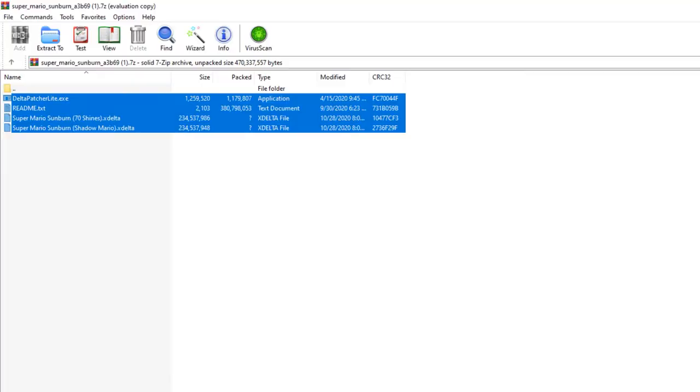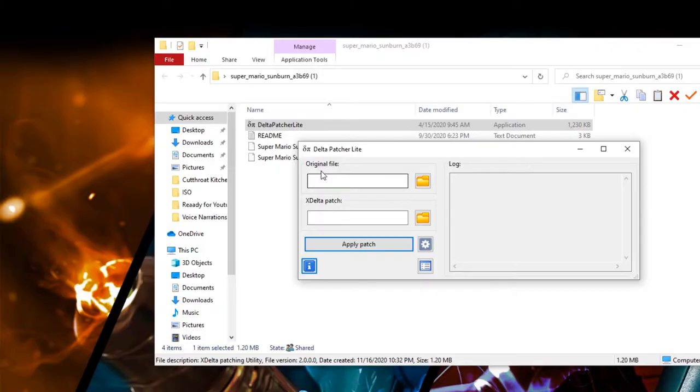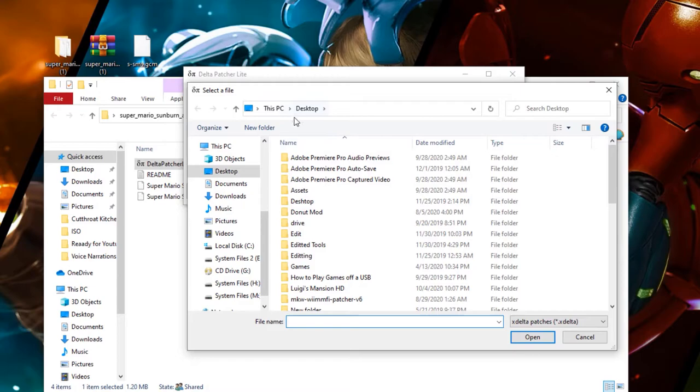Now, we're going to say the Delta Patcher Lite. We're going to open this, and we're going to get this file right here. Now, the original file is the ROM file, so desktop, what's the name of it? It's that. And I'm going to put this in. And for the Delta Patcher, you're going to want to locate the mod folder that we ended up creating.